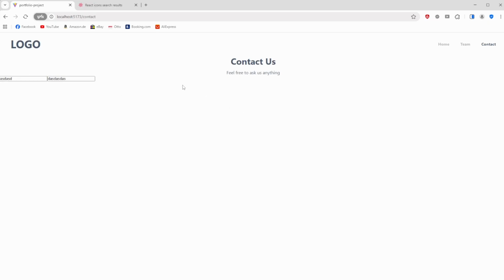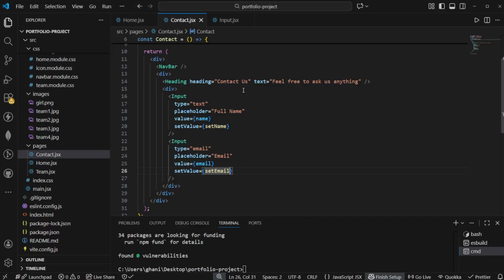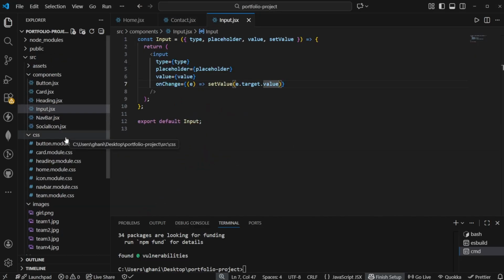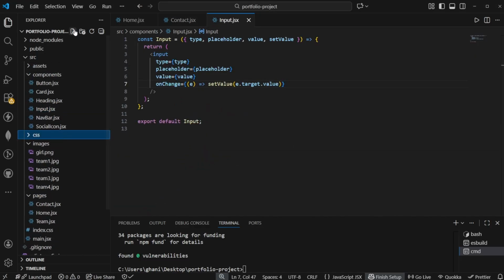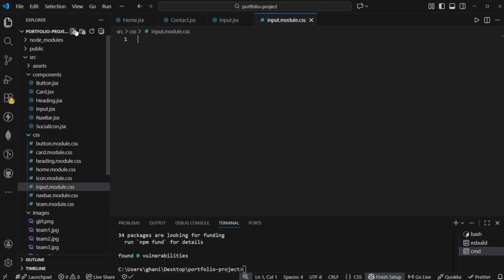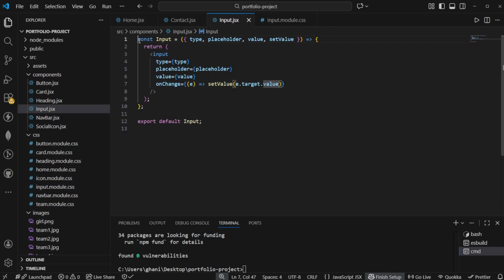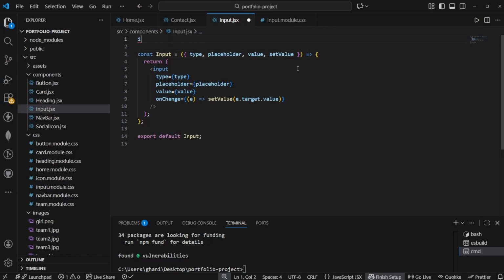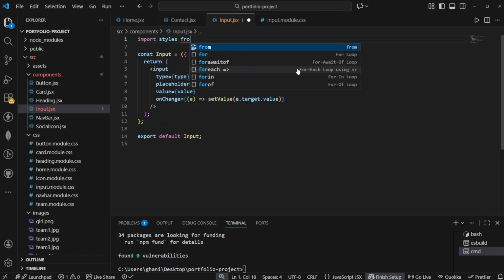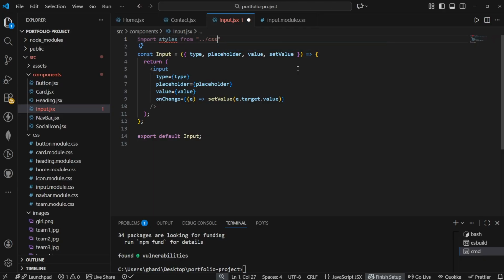But of course, the input fields look absolutely terrible. So we need to create a style sheet for our input.jsx. So input.module.css, we need to import that one within our JSX component. So import styles from /css/input.module.css.